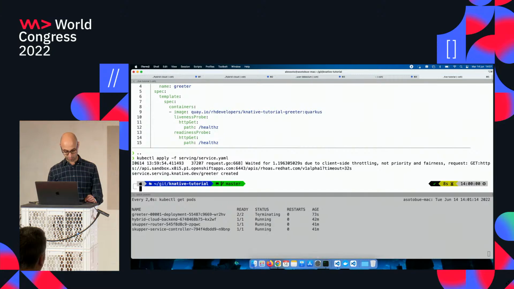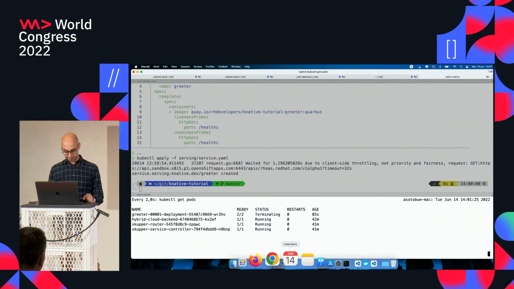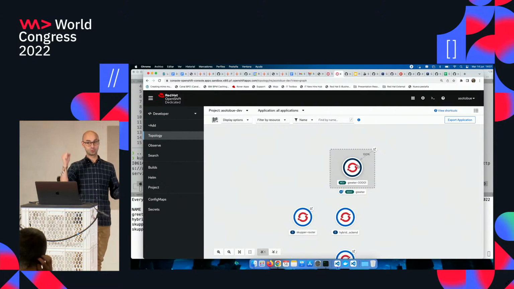You see also here how the pod is terminating. So it's been removed. No request, scale down the pod. So it means that no memory, no CPU, nothing is used. Then what happens if, for example, this is my backup cloud, and my primary cloud goes down? It will start sending requests to this secondary cloud, where everything is stopped.